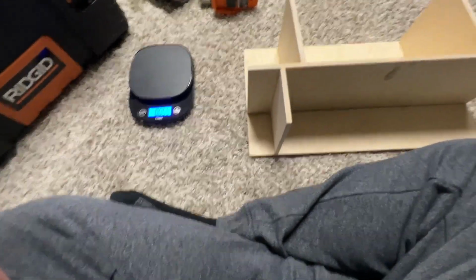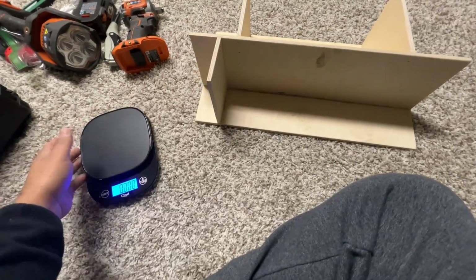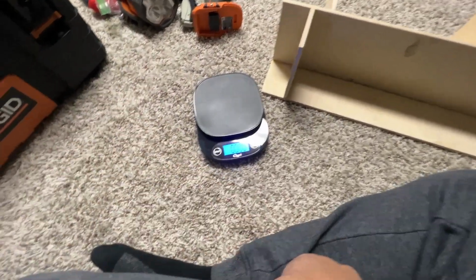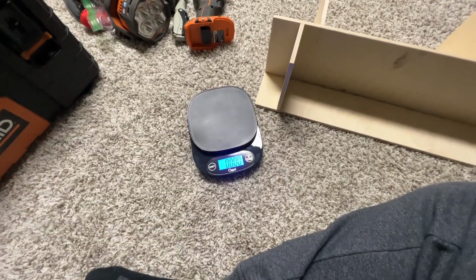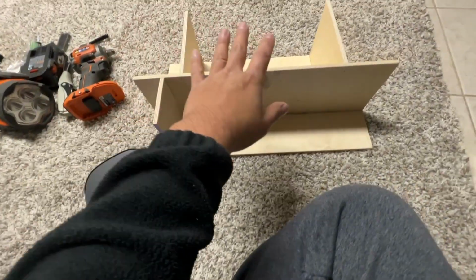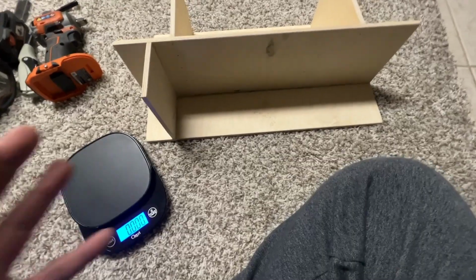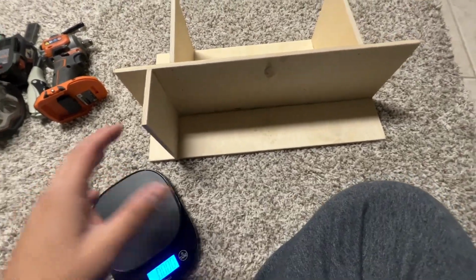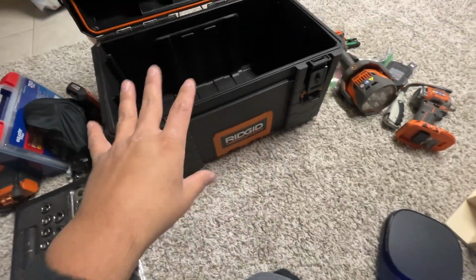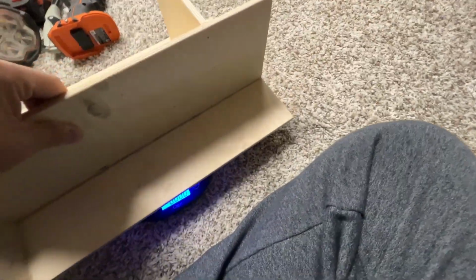Welcome back, guys. So I posted a video recently on the Ridgid forum, and people were asking me about the cradle and how heavy this whole birch design divider system is, just to factor in how much additional weight is going to be in the toolbox. So I got a scale here, and we're going to weigh it.